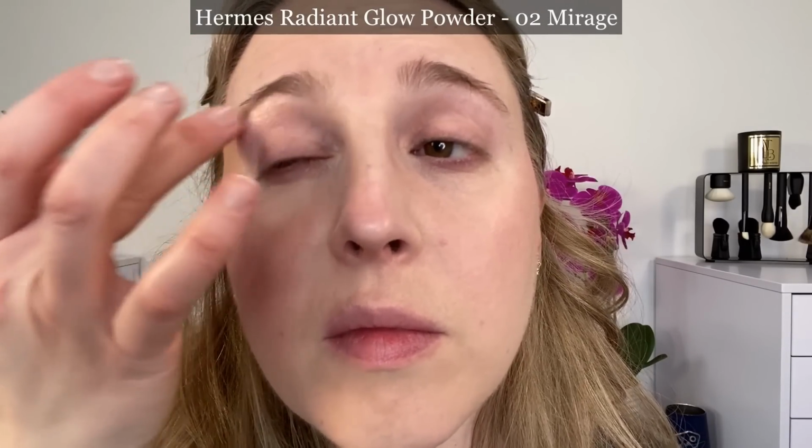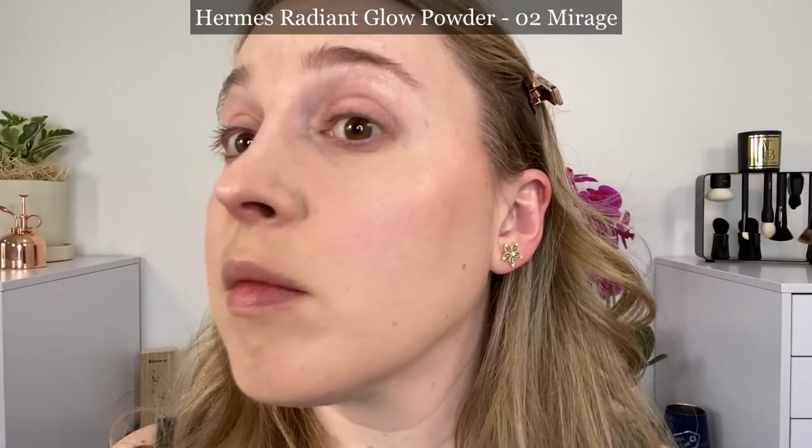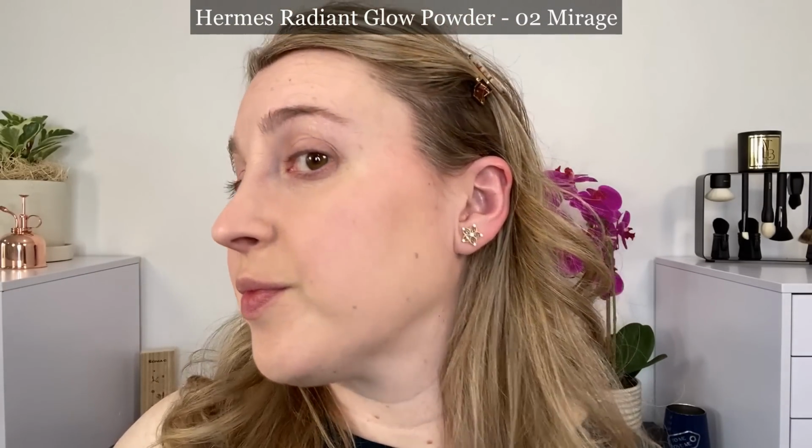So I have to say, I do really like this Hermes highlighter. And if they do come out with more shades that would work for me, I would pick them up. I think this is a really great highlight. It's a good like, but it's not to the love level. It's not going to be my favorite. So I think it's a really nice product.